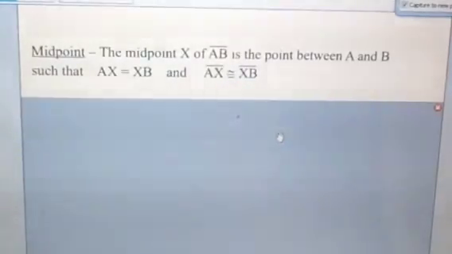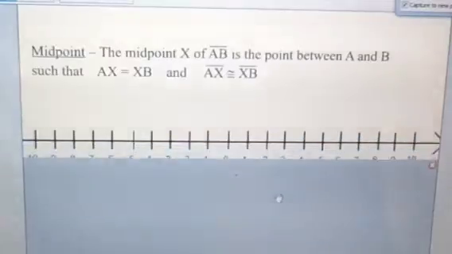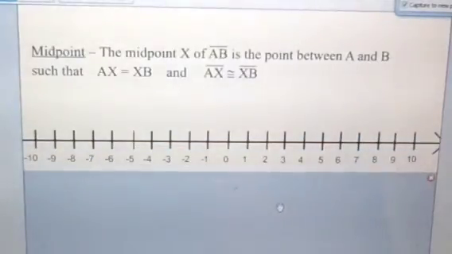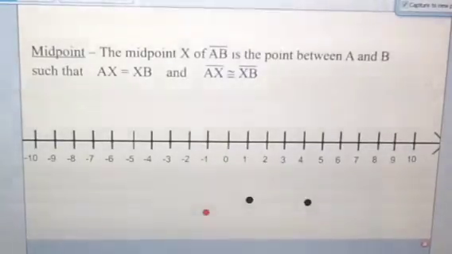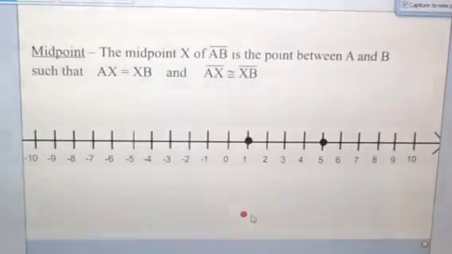Alrighty, so let's take a look. Here's our number line. What we're going to do is try to think about the midpoint intuitively, and then we're going to figure out the formula. Let's say I just throw 2 points up here at 1 and at 5. It doesn't take very long for everyone to see the midpoint of a segment whose endpoints are 1 and 5. I think we can all see that it's 3.